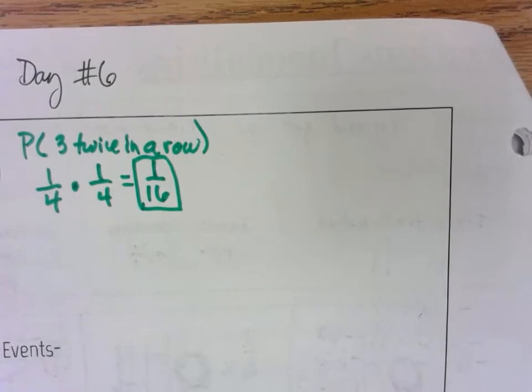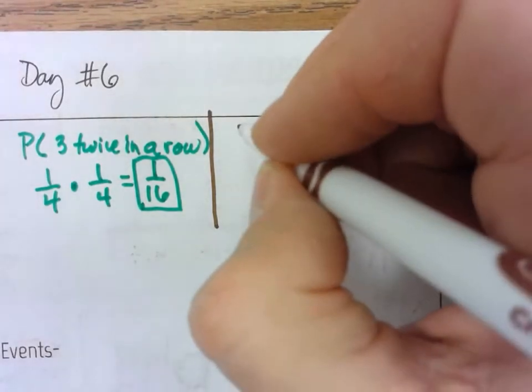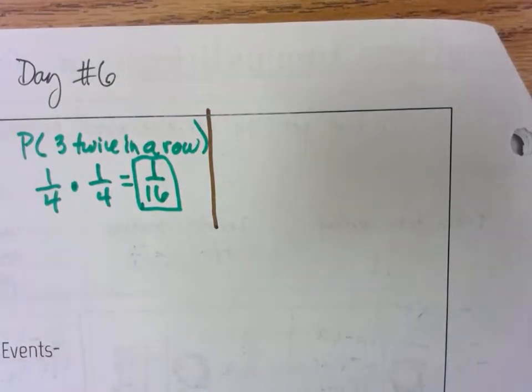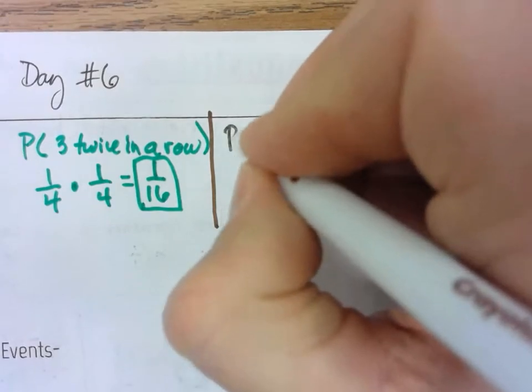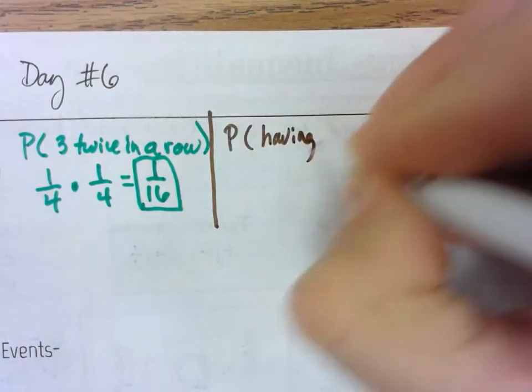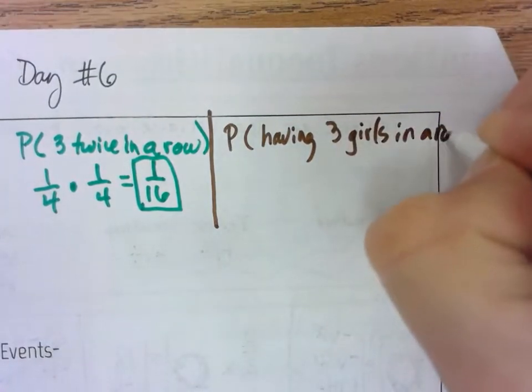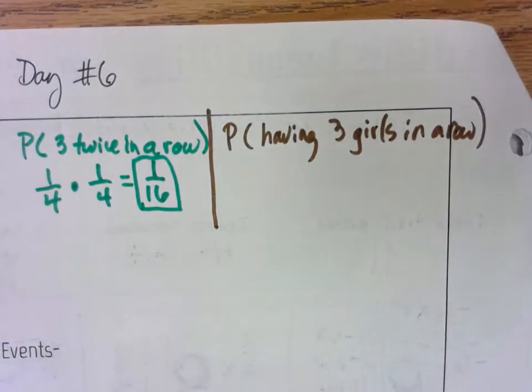All right, let's ask a different question. So I have 2 daughters in my family. You guys know Sloan and Lindsay. You've heard me talk about them before. So let's say we were planning on having another child. We're not. But let's say we did, okay? So let's say, what's the probability of having 3 girls in a row? All right. So again, this is theoretical because we are not having any more children, just to let you know.